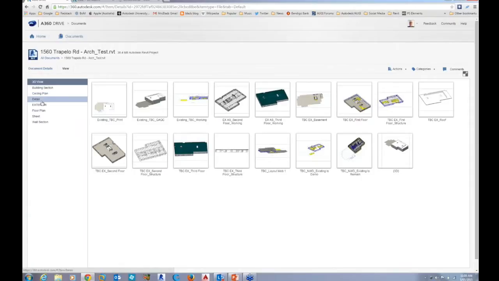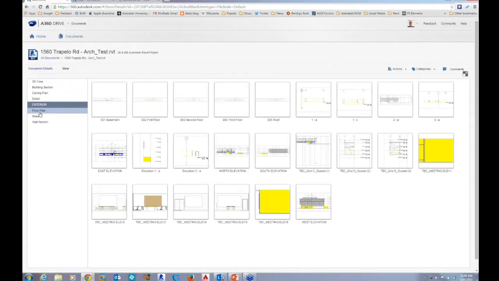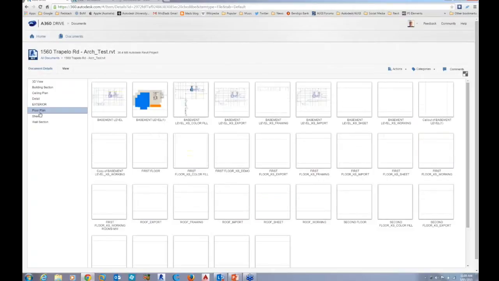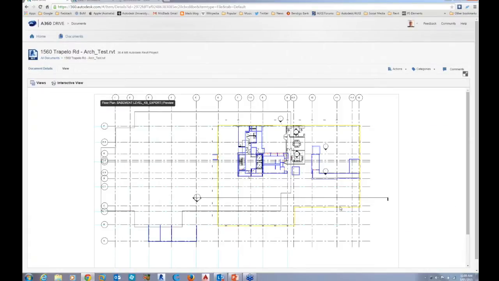So we've got 3D viewing, we can look at exteriors, floor plans, in all of its views of the Revit model. And even if we switch to a view, I can very quickly load it. And so non-Revit users can very easily view this data and make comments.